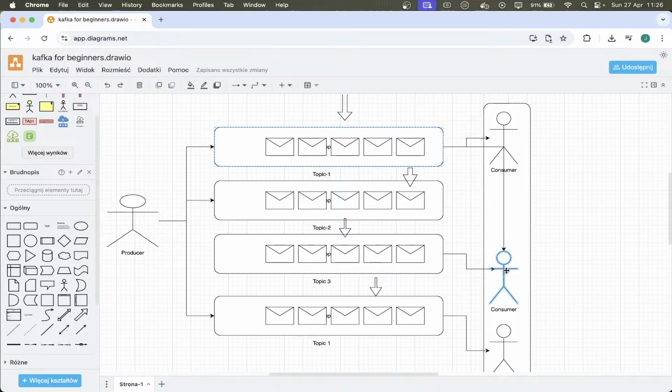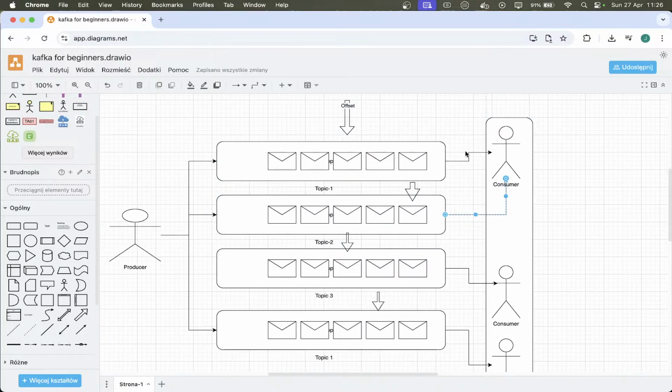It's not going to work if you have multiple consumers from the same consumer group polling from the same partition. But there can be a situation where a single consumer consumes messages from multiple partitions, and that's okay, right? Because there is no risk to lose any messages or to have duplicate messages, right?